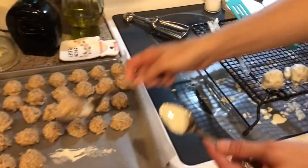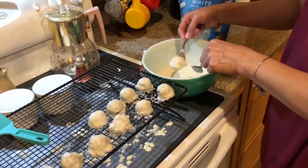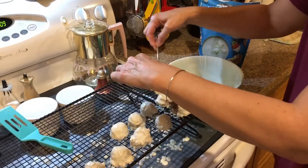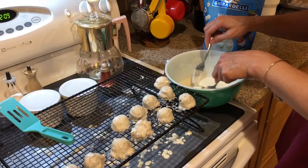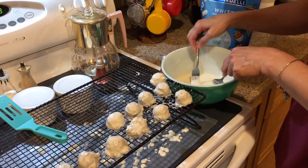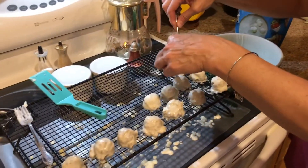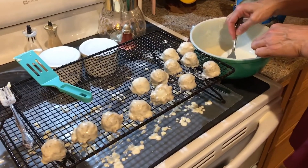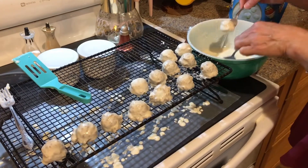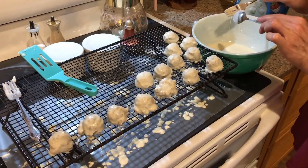They are so good — I tested one just a little bit ago. When it's wet like this you could put some chopped pecans on it if you think everybody's going to like pecans. Or what I'm going to do is take this white chocolate, put a little bit of yellow food coloring in it, and do little strips over the top using a ziploc bag — just cut the corner of the bag. I'm not very fancy, but we're gonna give it a go. These look so good.